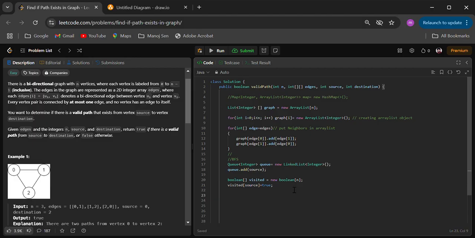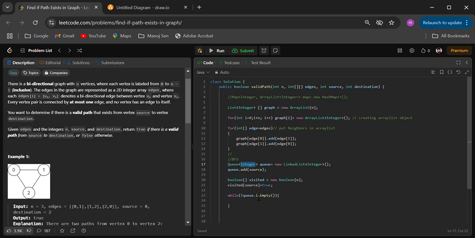Now we can start searching. To search, I'll use a while loop until the queue has some data, but we don't have any such condition, so I have to use the reverse condition: until the queue is not empty. The very first thing is the queue has some data like the source, so we have to poll it, but again it's integer data.